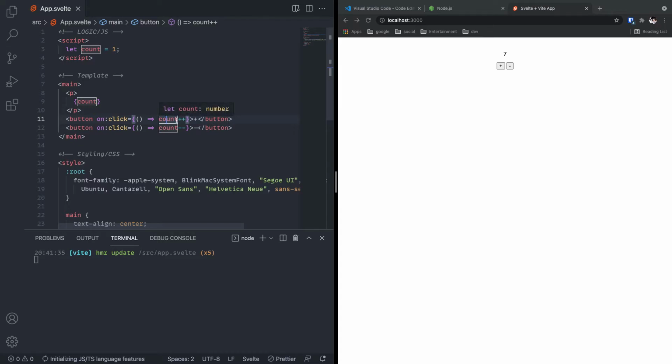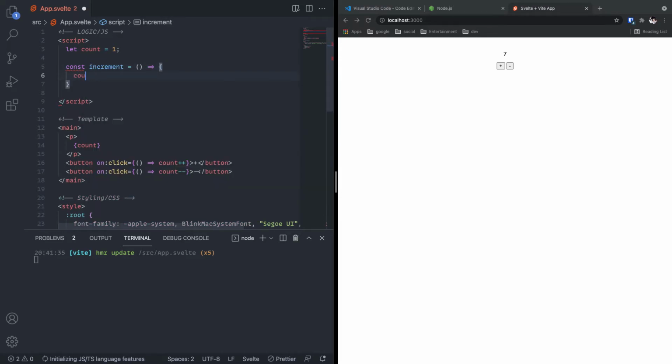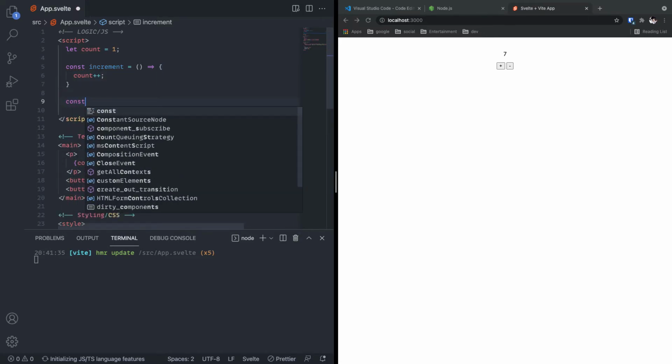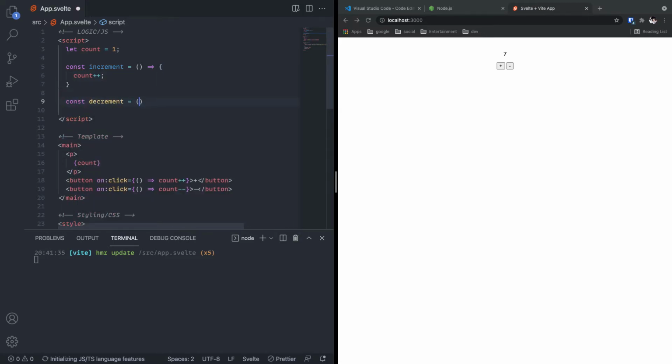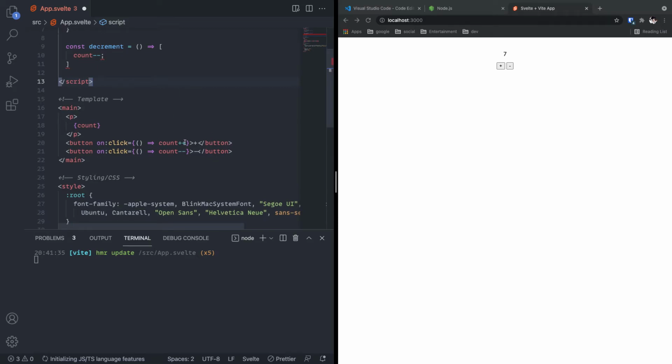We could clean up our code a bit and put these functions outside. Here, for example, const increment, and we increment our count. We also create a decrement function where we decrement the count value, count minus minus, and use them there.